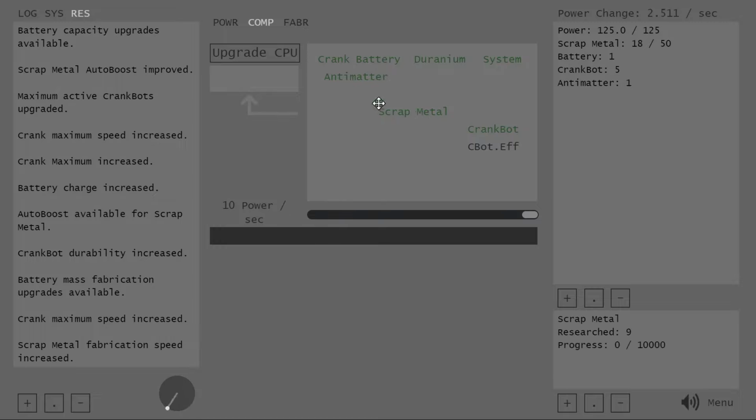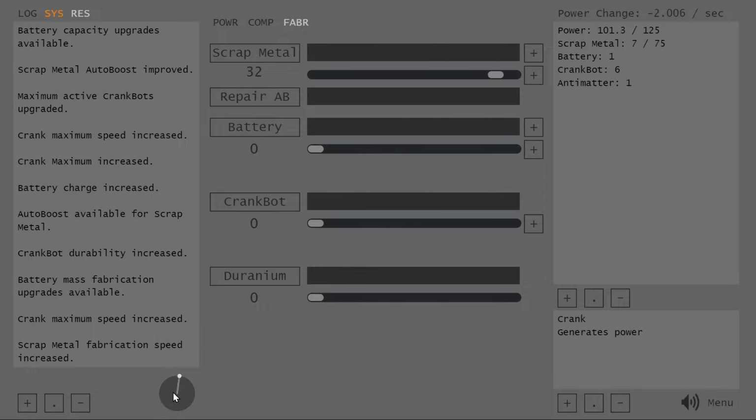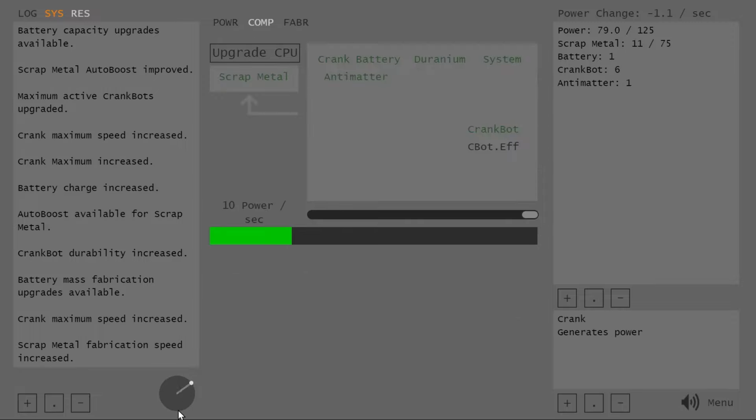We also need to keep researching. I think scrap metal we should research for now. Now we can have 75 scrap metal at a time. All right. Make another battery. I wonder why crankbot efficiency is blacked out and the other ones are green.